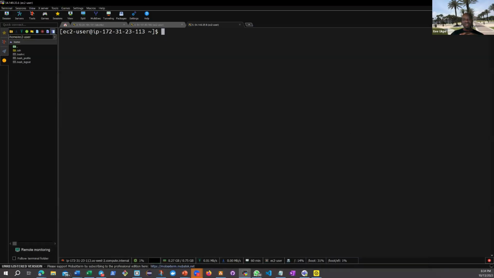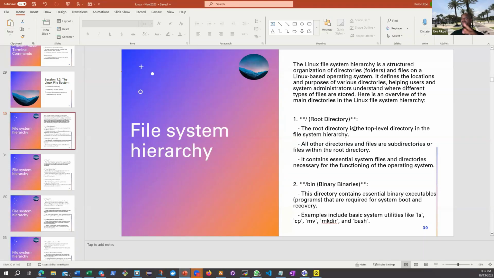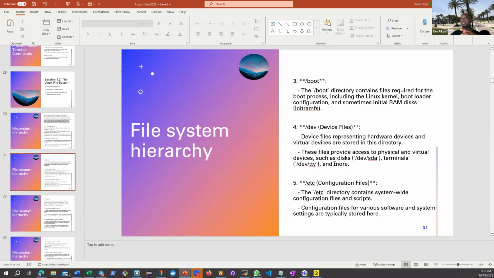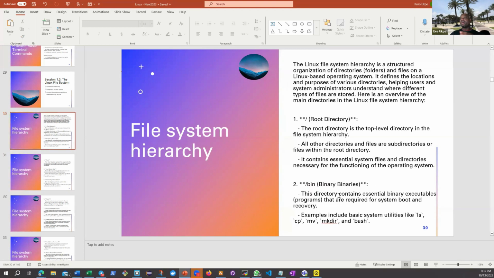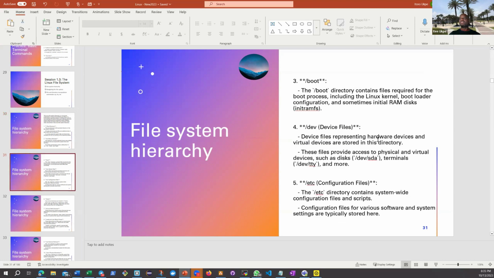And as we explained last week, in the bin directory you have all your binary files, all the programs that we run, like the commands that we run, the ls command, are called binary files. All those binary files are stored in the bin directory, right? Then you get to the boot directory.